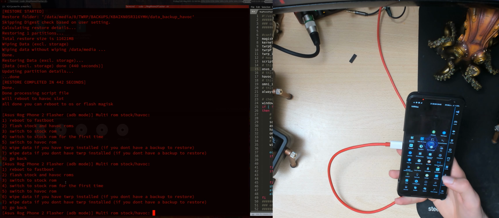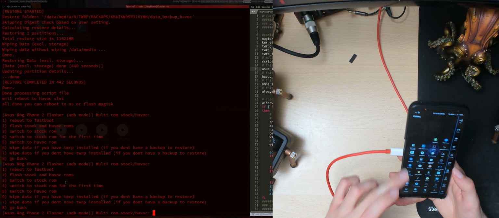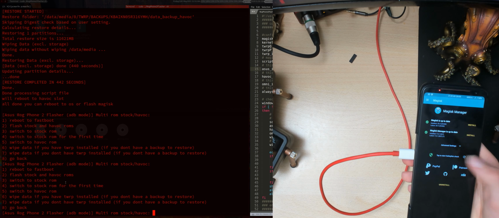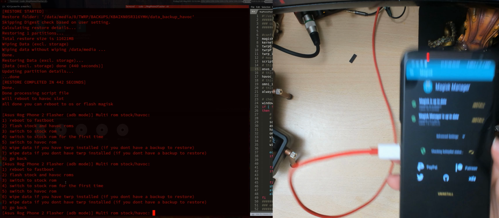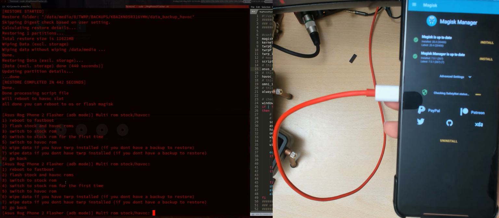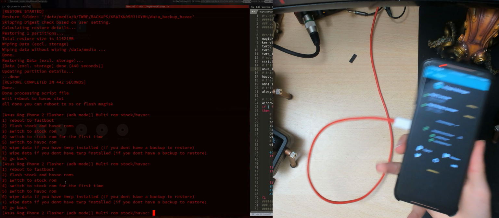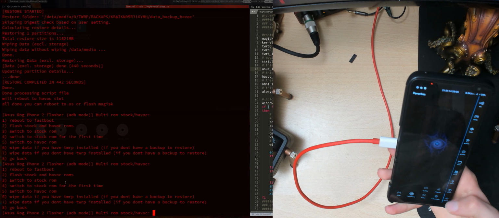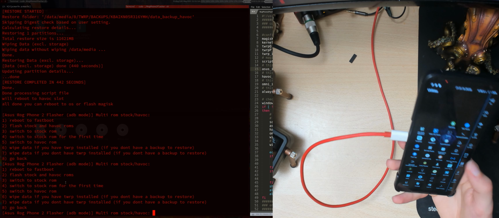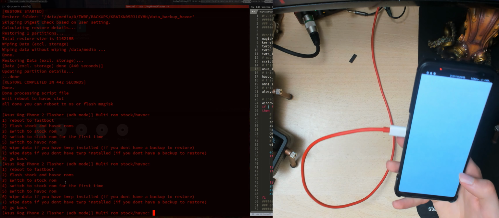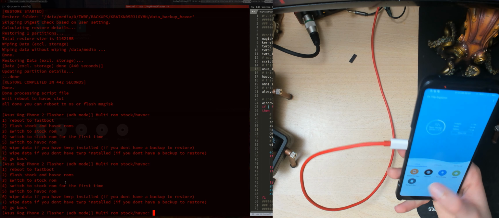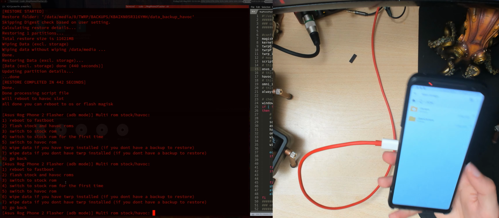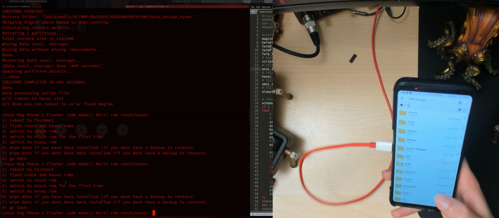Let's check out if Magisk is doing alright, if we pass the safety net. Yeah, there we go. And after doing all of this, we still have all of our data, I suppose. So all my images and photos and stuff like that is still there. So yeah, that's pretty handy.